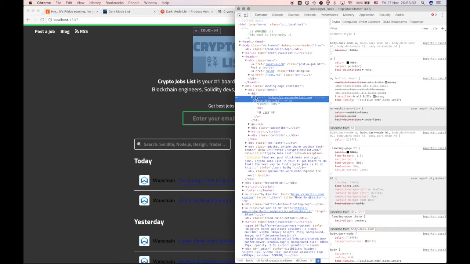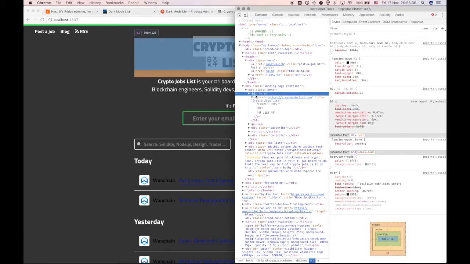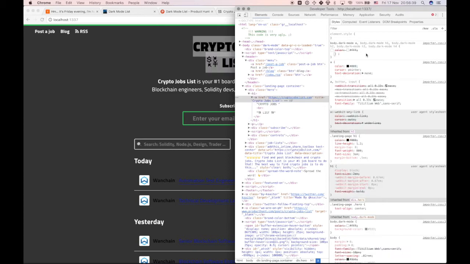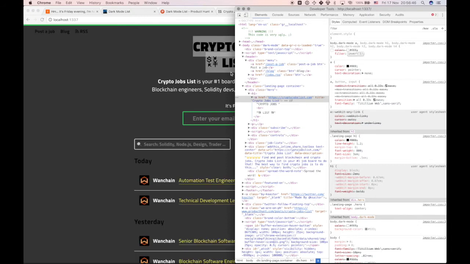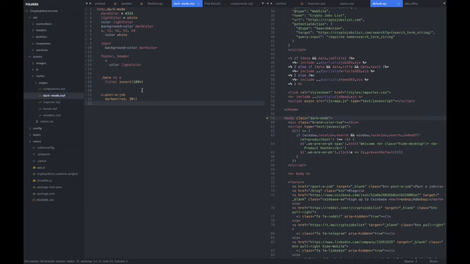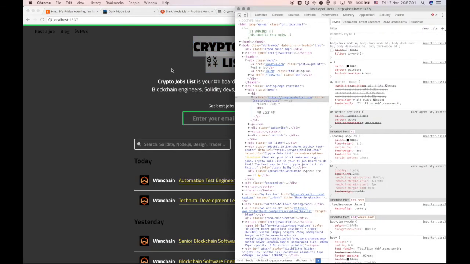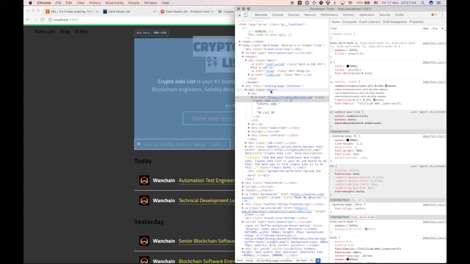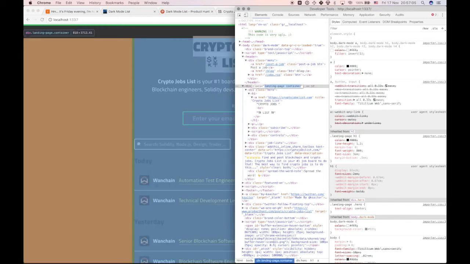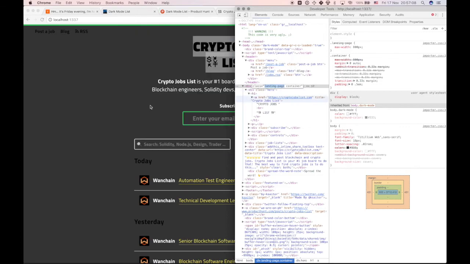This dark mode hero. Okay, success. What is this? This is the landing page, hero H1A.